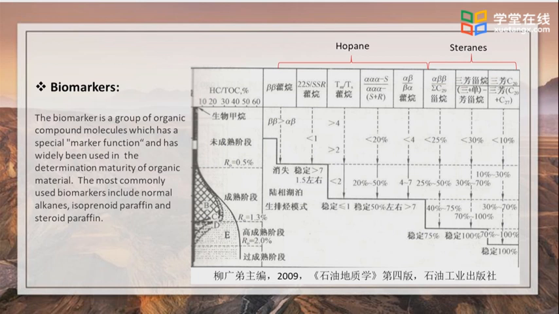For example, for an immature degree of Ro lower than 0.5, the hopane shows different features, and if the thermal degree increases, the hopane monomers will be broken and will disappear. Other hopane structures in different Ro with the transformation ratio will change to higher with increasing of Ro, and this is the same as the steranes group. As you can see, the steranes group will survive to the mature degree.